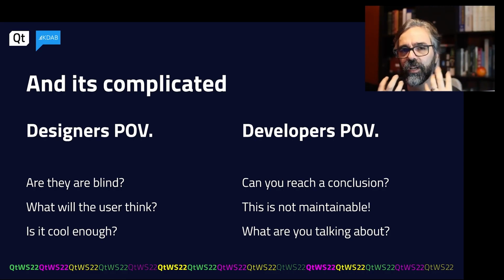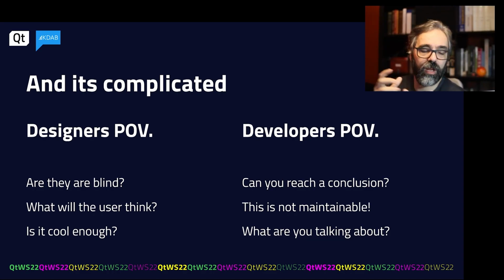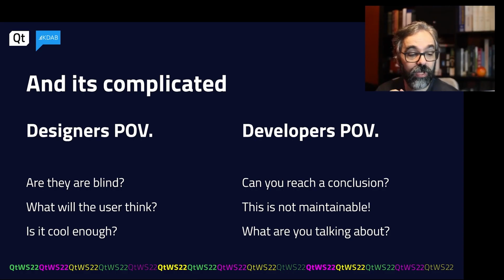Is it cool enough? Is it engaging enough? Versus a developer that is trying to think if the application is maintainable, how does it scale, how will it work and behave in the future, how can I make this quickly enough?